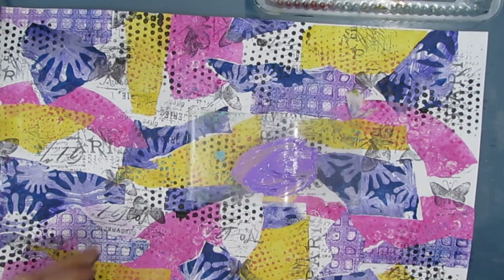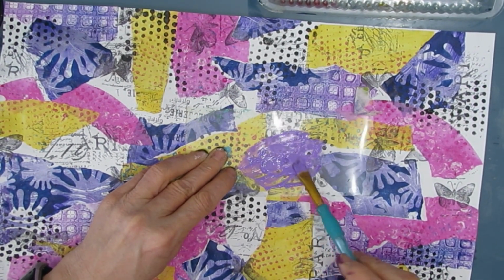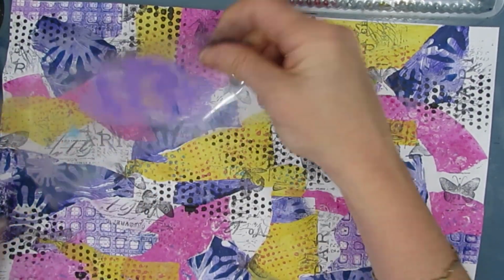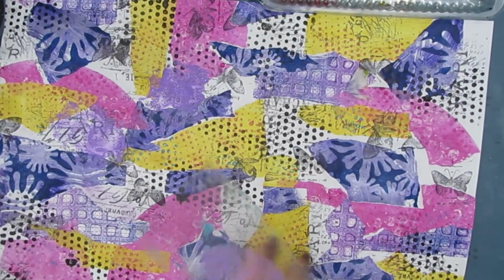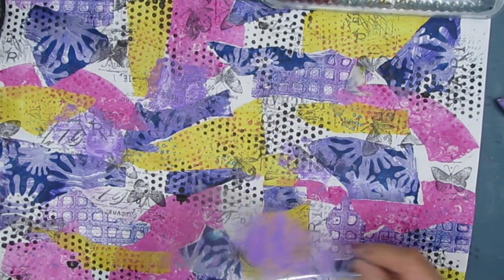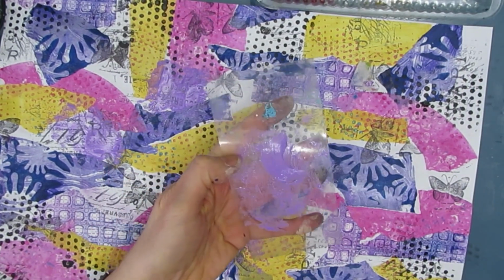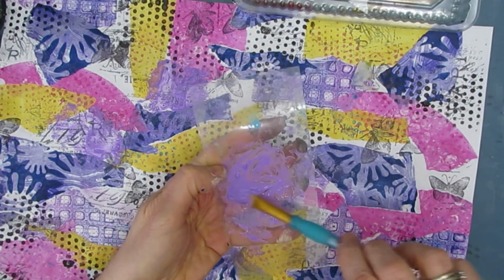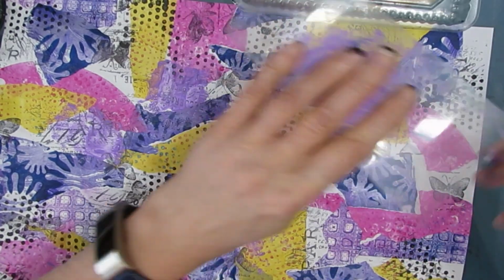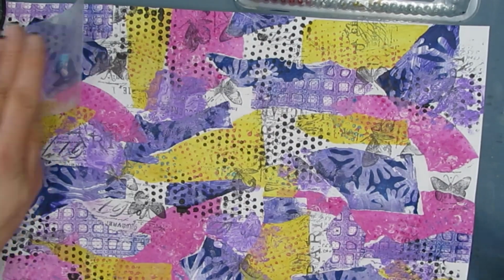So after doing every layer, now I am going to basically smoosh on some more color. This is Brilliant Purple, and I've watered it down somewhat, put it on the acetate, and just smooshing it into various places. Very imprecise, but that's okay. It's all going to add, and remind yourself, this is simply a layer. If you don't like it yet, you're not done.